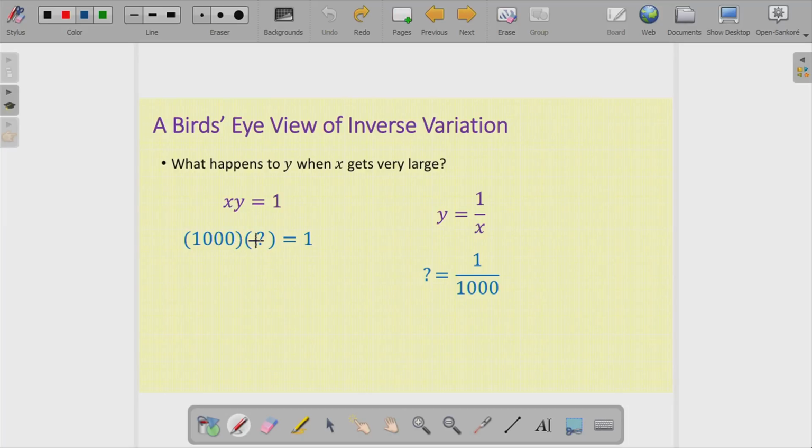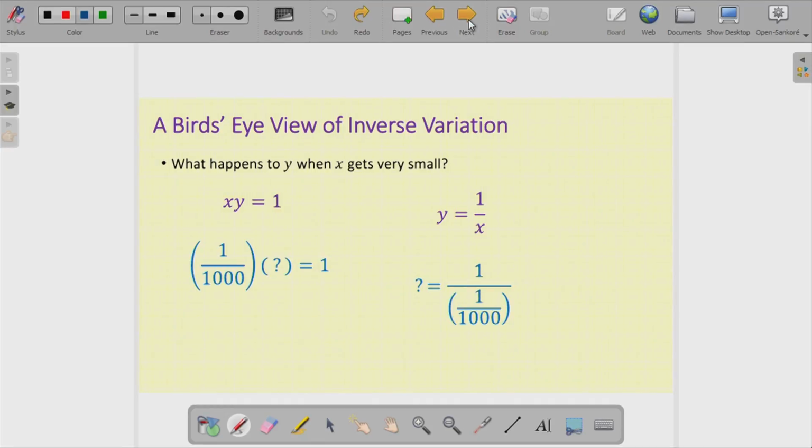In the first way, it actually makes sense. We have 1,000 times what equals 1? 1,000 somethings equal 1. What would that be? Well, it seems natural to us in our mind that that would be a thousandth. In fact, that's a great name for something that 1,000 of those things makes 1. Or over here, we have one, we could think about it in terms of we have one whole pizza and we're dividing it among 1,000 people. Well, how much does each person get? Not very much is the answer, 1,000th of a piece of pizza. So that's a good exploration for how we might think through out loud what happens when x gets large.